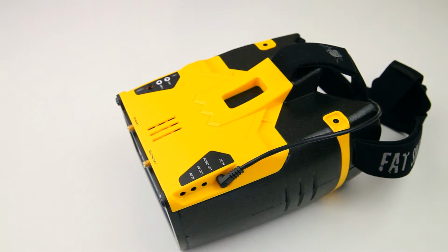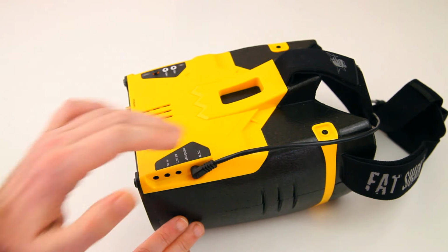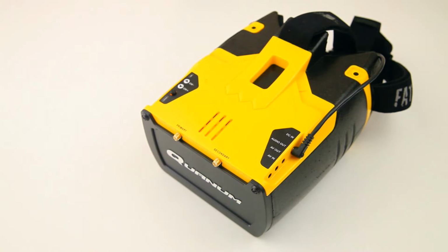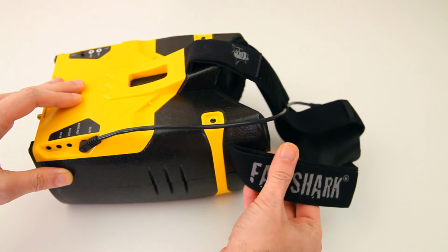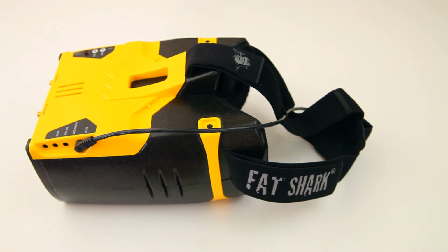Alrighty, and there is the goggle itself. Now let's see, yeah, it is a foam shell kind of goggle, just like the V2 and the V2 Pro and the V1 before it from Quanum. It has a plastic top plate in yellow and some brackets over here in yellow and plastic. At the front you find a plastic cover with a Quanum logo. And as you can see, head straps, pretty wide head straps by the way, with a Fatshark logo.